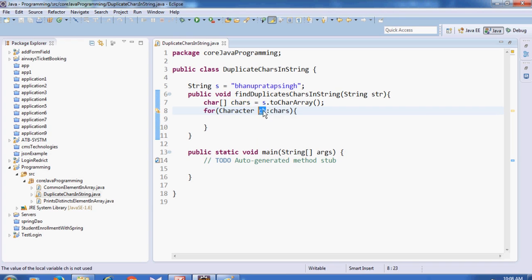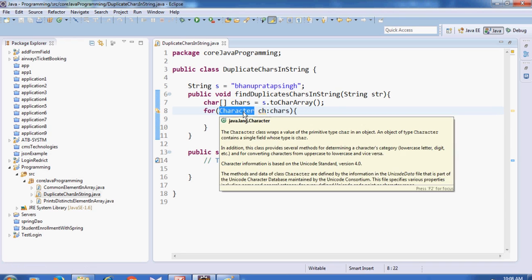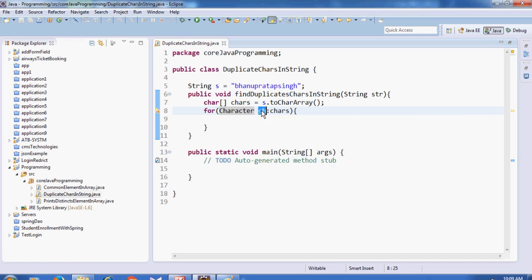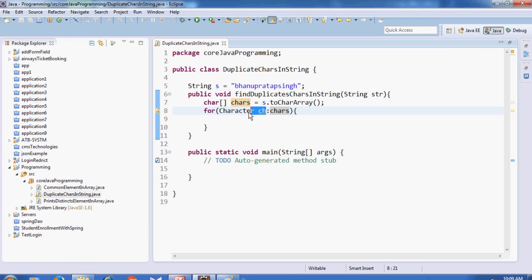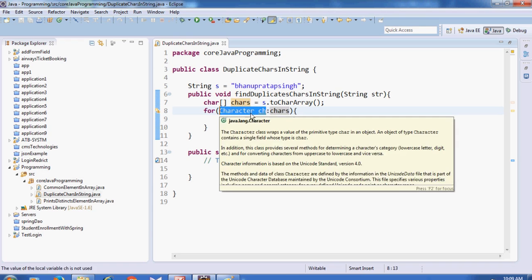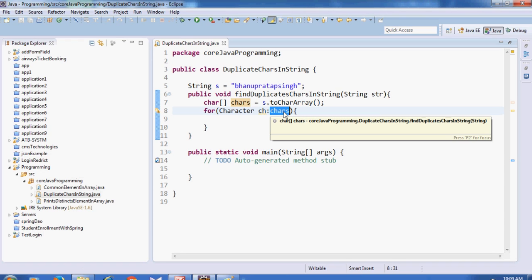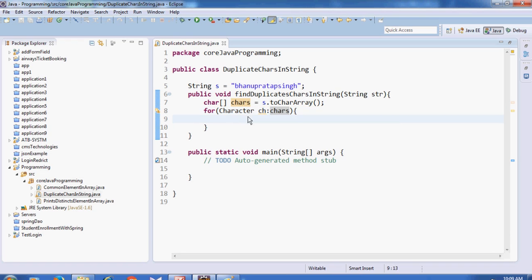This variable will take data from the character array one by one, and it will loop and run. So at runtime, my character variable ch takes each character.